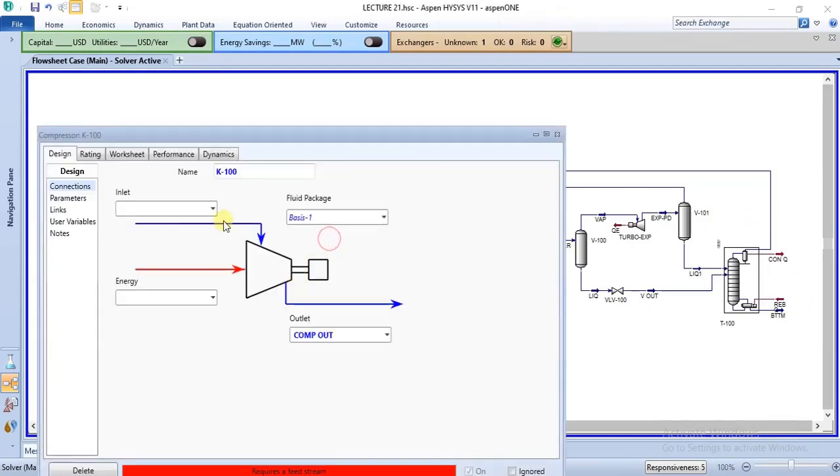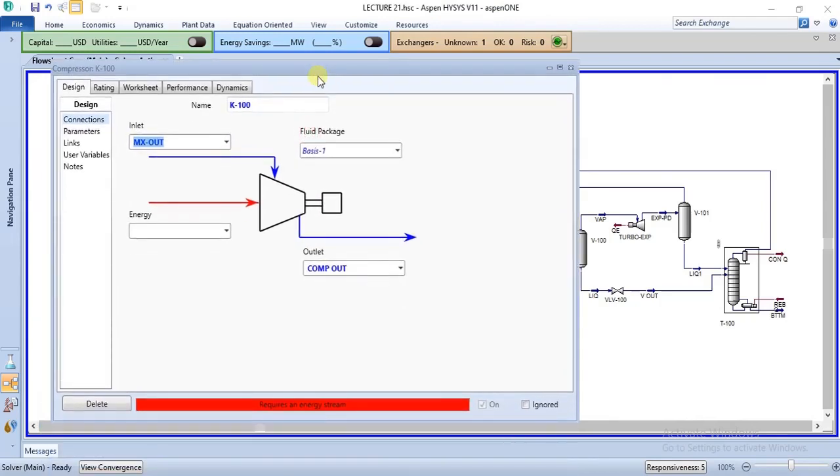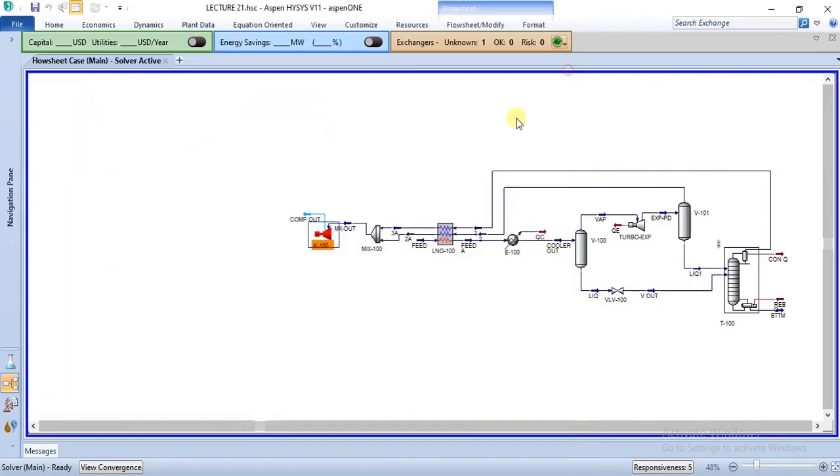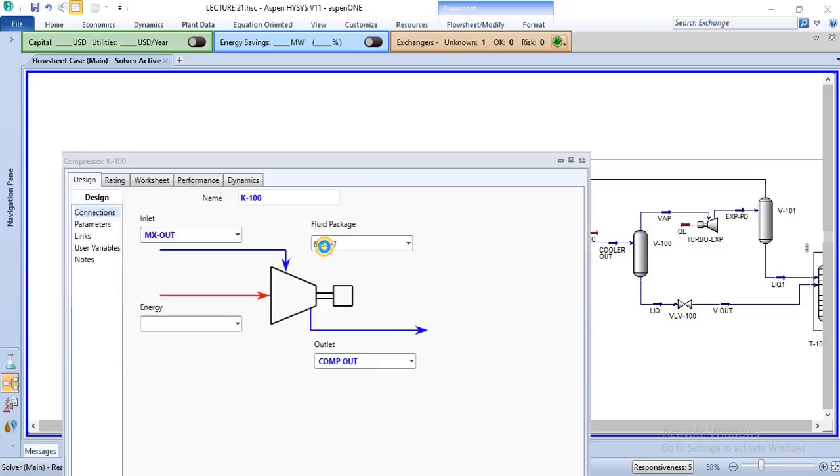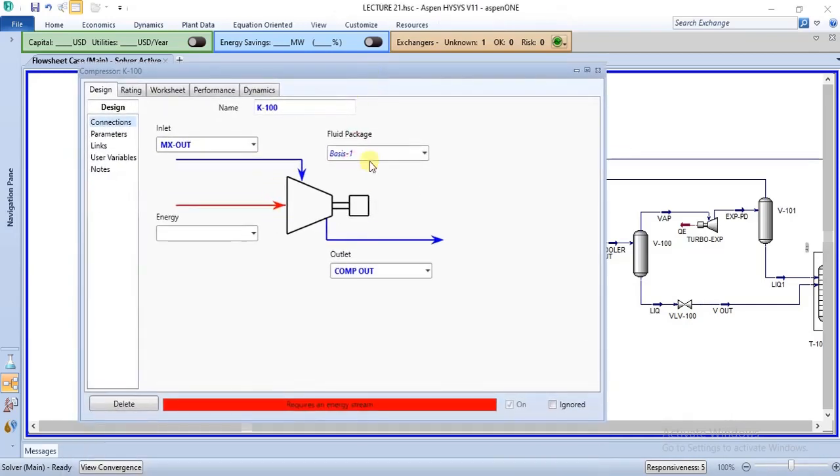Then the inlet is mix out, right? Then what else are we going to do? Okay, so now we have specified the inlet and outlet of this compressor, right? So what is left is the energy, right? The energy of the compressor, the energy stream. The compressor requires an energy stream.